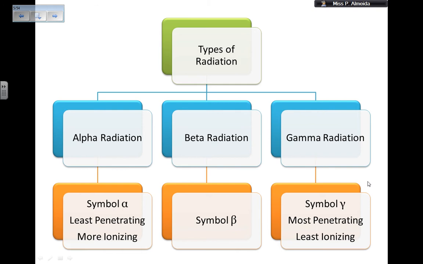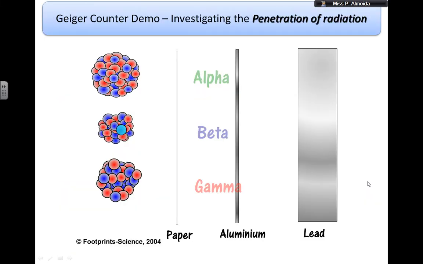In terms of penetration power, you can put different materials in front of the Geiger counter, in between the radiation source and the tube where you detect the radiation, and you can see what can stop each type of radiation. If you do, you see something like this. Again, this particular PowerPoint slide is not mine. So alpha, which is the largest particle, is a helium nucleus, made of 2 protons and 2 neutrons, with an overall positive charge. It's quite large.